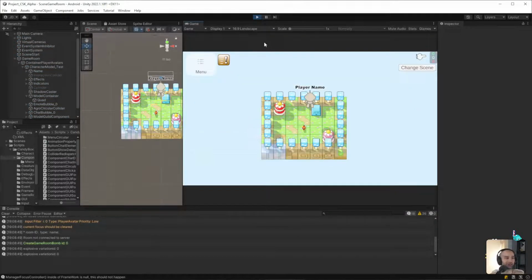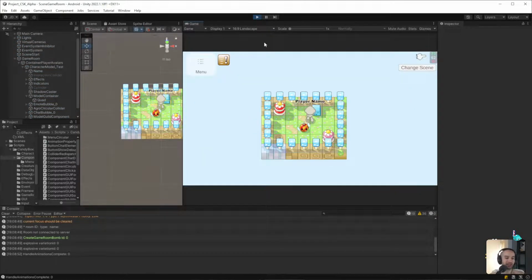This Unity 2022 version sure is sluggishly slow compared to the 2021 version. There we go. So that's what I wanted, right? There's our blue notification right here. It's telling me animation ID is 0, animation type is -1. I'm not sure what the -1 is, but okay.